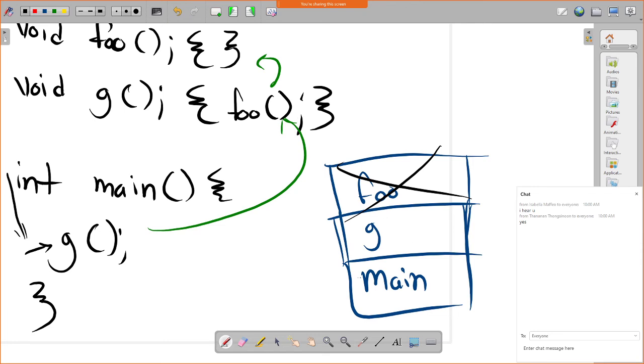And so it knows what function it's in, because the function that it called from, right, is always going to be the next one on the stack. So if foo finishes, it knows, oh, G's the one I got to go back to. When G finishes, it will pop and it will say, okay, I know that main's the one I got to go back to because that's the last one on the stack.